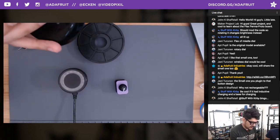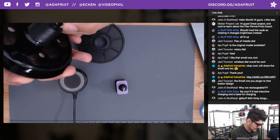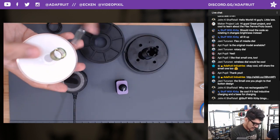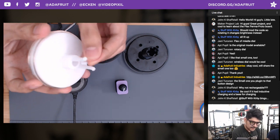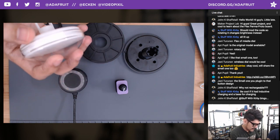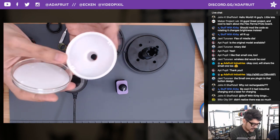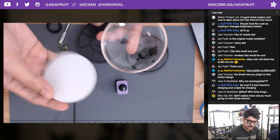I don't know how deep we want to go, but why not? I had to learn how to disassemble this thing without breaking it, which was kind of a feat on its own. There's a compression spring. It's pretty nice. It looks a little bit different than the other one. And then there's these pieces here. And I think this is HDPE plastic because it feels like a milk jug. And then this pops out, and that's where I'm going to mount the Circuit Playground board. And this is just a cover that comes off.